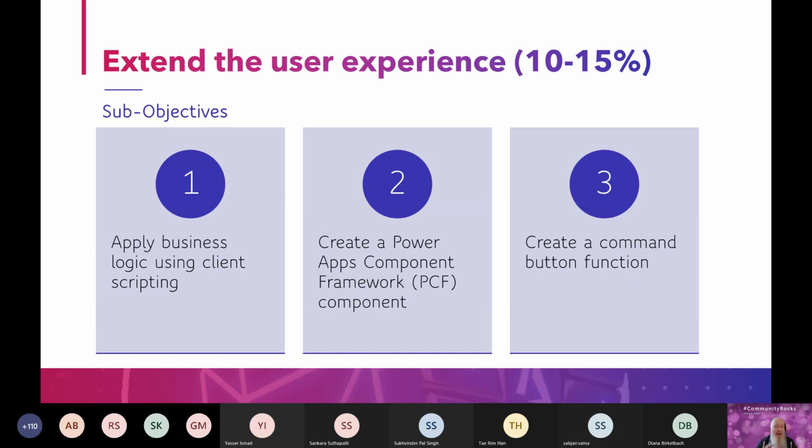So if you want to know that, come to my talk in just over an hour and I'll go through the manifest file. You also need to know the four standard methods: init, getOutputs, updateView, and destroy. You need to know why they're used. You need to know how to pass information to and from the form you're in. So how do I interact with the form that I put the control on?